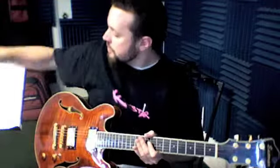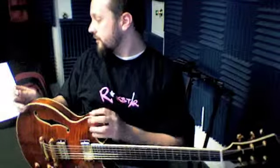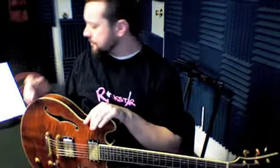Okay? So now I'm going to play through the second exercise. The first exercise, exercise 2B in chapter 2 here, is the same thing we did last week, but with a little twist. Now we're playing eighth notes instead of quarter notes. So it's not 1, 2, 3, 4, 1, 2, 3. Now we're going 1 and 2 and 3 and 4 and 1 and 2 and 3 and 4 and 1 and 2 and 3 and 4 and 1 and ran out of breath there. So that's easy. You did that already. We did that in here, and you did fine on it.